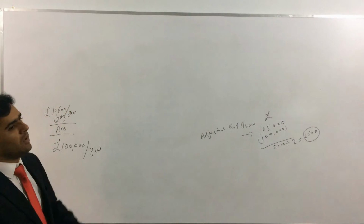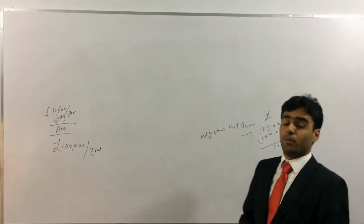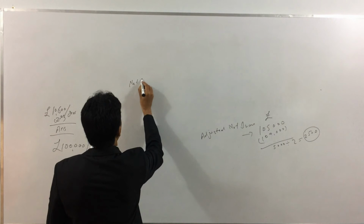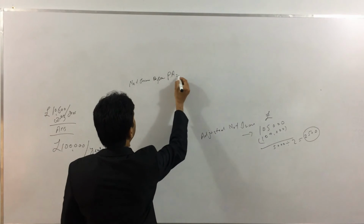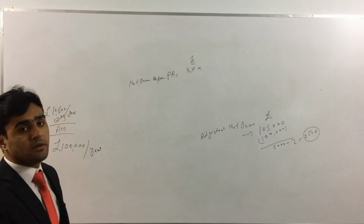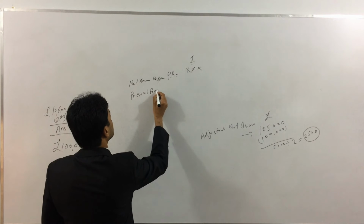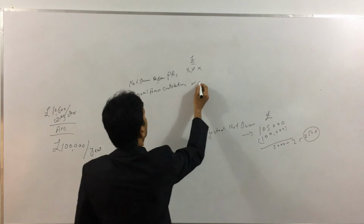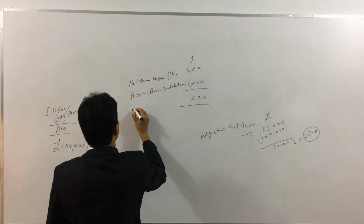We know what net income is, don't we? In the last lesson I showed you the pro forma, and you can now see in your notes as well the income tax pro forma. It says net income before personal allowance. Here you go, I will write it down. Net income, it is before personal allowance. So whatever is here, net income before personal allowance, I will deduct personal pension contribution from this one.